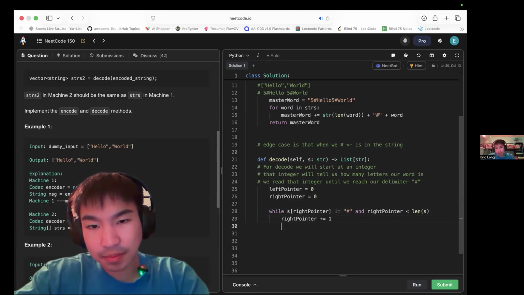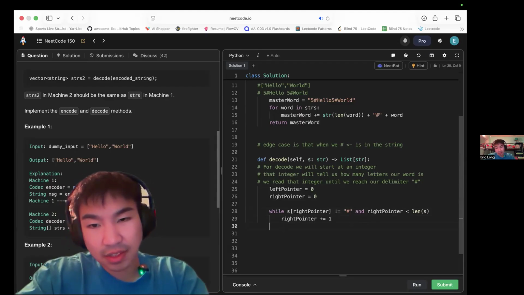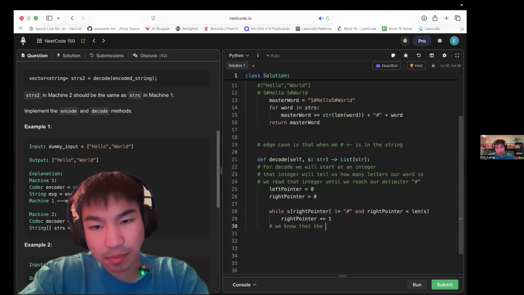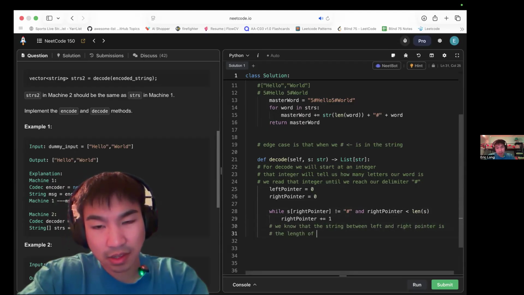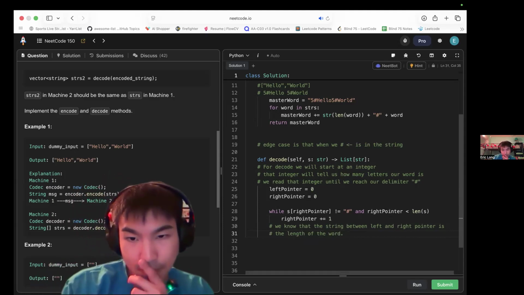Okay. Now we know after this that the string between left and right pointer is the length of the word.